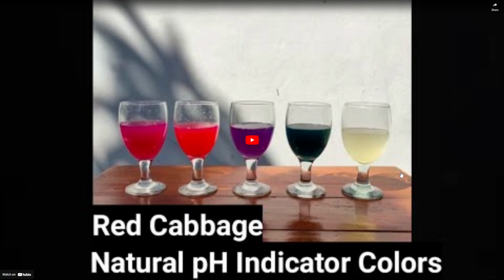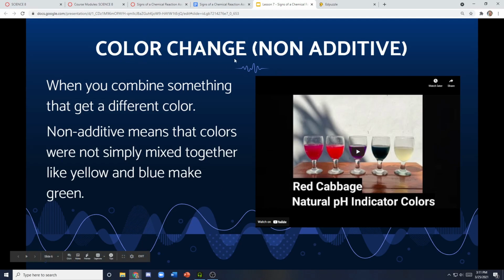All right, so that same cabbage juice in different liquids causes different colors. So color change equals chemical reaction.